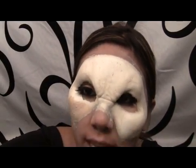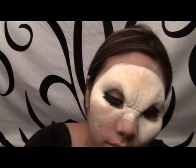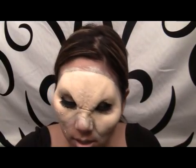I'm going to speed it up and use a latex sponge that came in the kit. Okay, so it's nice and covered up, and now I'm going to pick a foundation that will match my skin to the foam latex piece. So I'm just going to take my Graftobian Cool Cream Foundation Kit, and we're going to start with one of the lighter colors and see how it looks. And that's actually a pretty good match. So I took this color right here, and I'm going to use this as my regular foundation just because I don't want to use the grease paint all over my face. I want to use something that looks like would really be my skin.